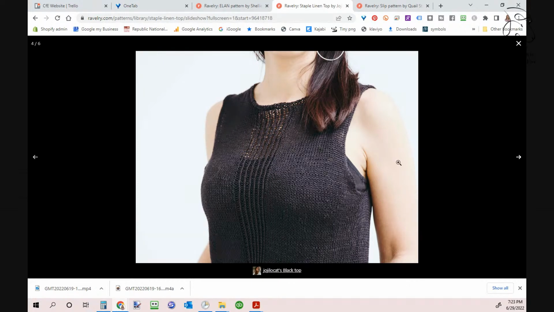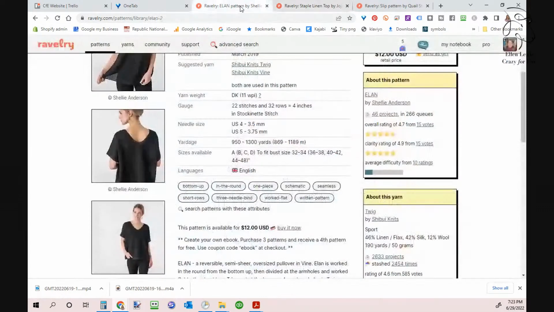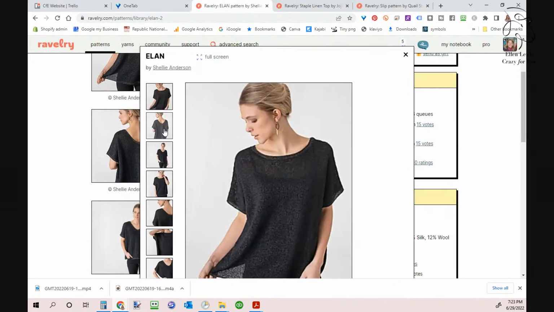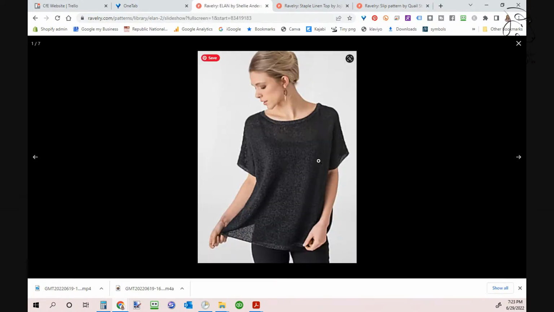So this is the example that I wanted to share with you for a shell or something that fits closely, right? So the other thing I wanted to share with you is this sweater, which is kind of at the opposite end of the spectrum. I think this is a gorgeous sweater, and this is a sweater designed to have a lot of ease. Okay? If you look at the specifications on this, it has about 20 inches of ease recommended.